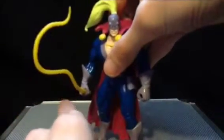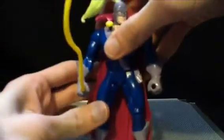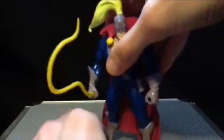If anything, they should have made it like Greg Gargoyle, who we'll be having a look at next, where you lift his arm up and then it just cracks forward automatically, because it says whip cracking action, and I think that's initially what they were going to do. Why they didn't do it, I don't know exactly, but I think they should have gone with that instead of this lever, because then you would not have had the lever on his back, and his cape might have been able to peg in a little more. Plus the fact he's a little top heavy. I mentioned that already though. He wants to fall.